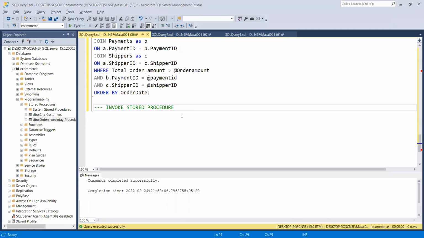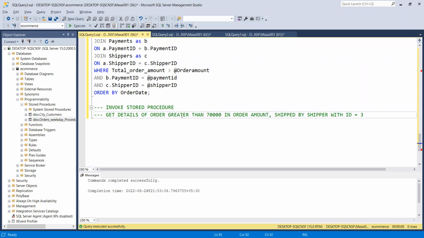Okay, so let's say the problem statement is: give the details of orders with order amount greater than 70,000, and shipped by shipper with ID equals 3, and payment method with payment ID equals 4. This is my problem statement.